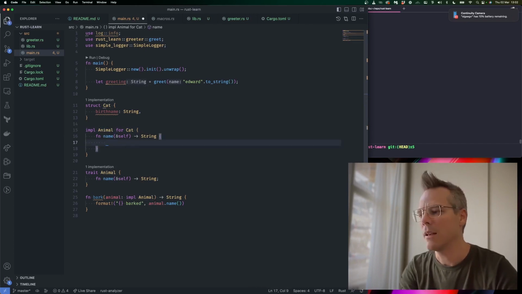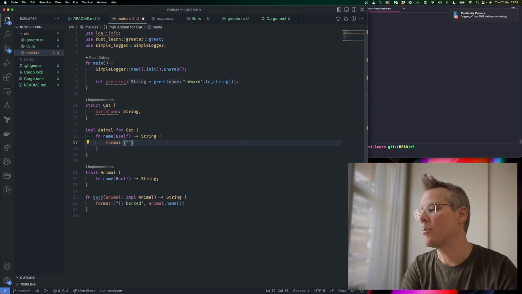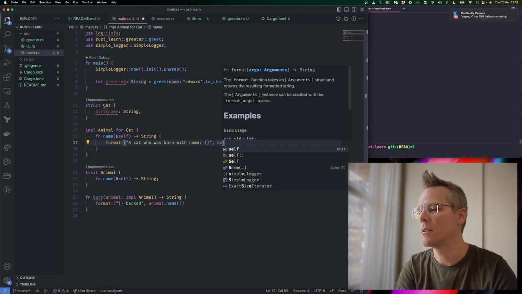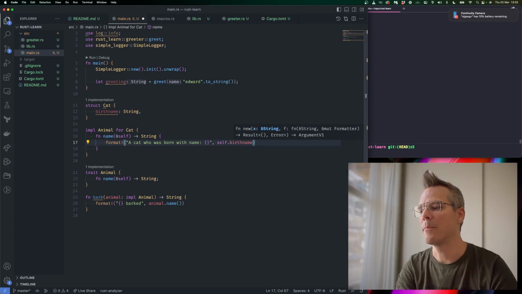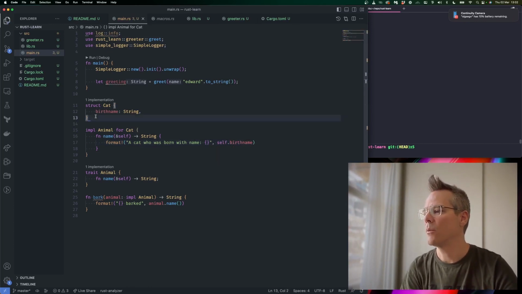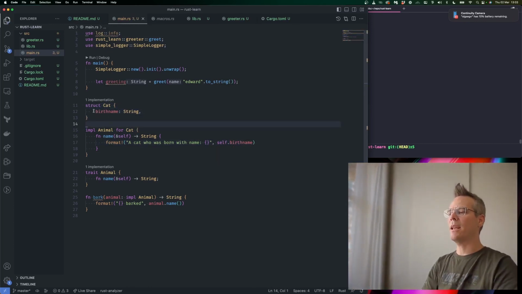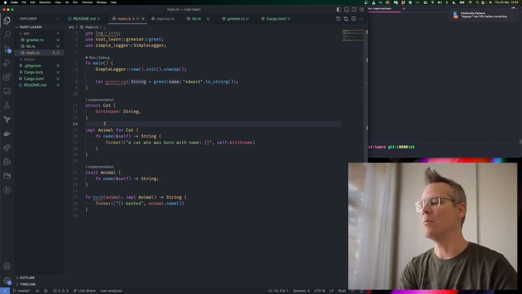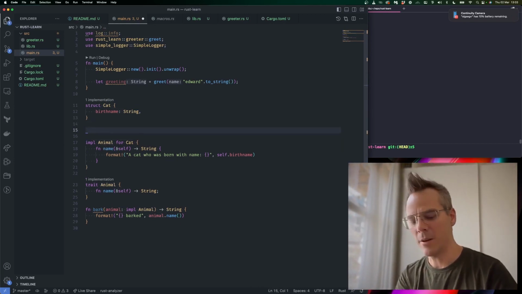And so somewhere else I can go and implement that cat is an animal by implementing its little name function. And so here I might say, format, like, well, what is this cat's name? He only has a birth name. We could say a cat who was born with name something, and then it's self.birth_name, right? So we haven't gone and fiddled with cat. We haven't made cat itself implement animal inside it. It's got its own implementation, which is very different.